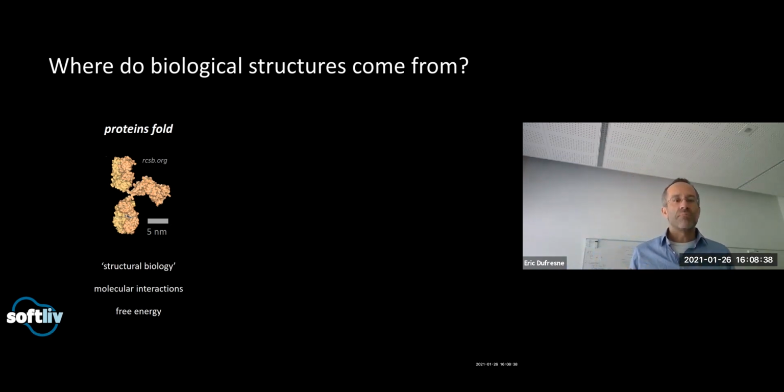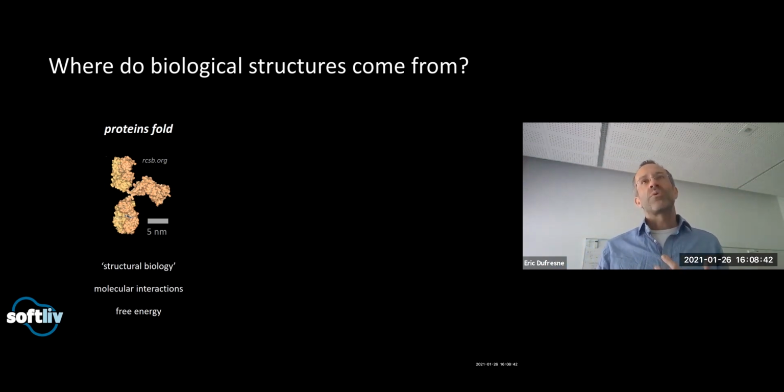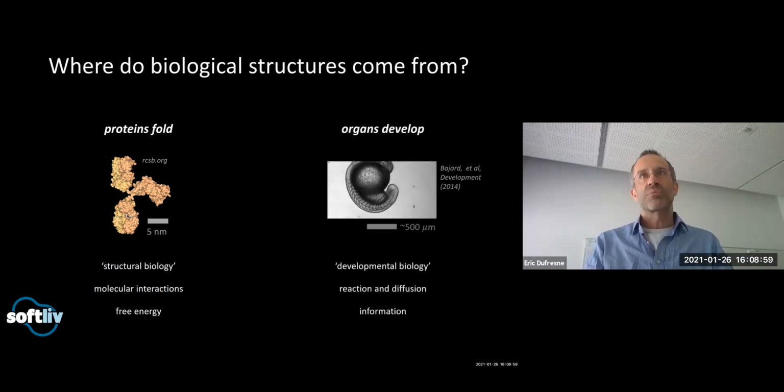And when we try to model protein conformations as physicists, we really use the tools of molecular physics, and the framework for finding protein structures for the most part is the minimization of a free energy and using thermodynamics, okay? So that's the physicist view on that classical protein structure problem.